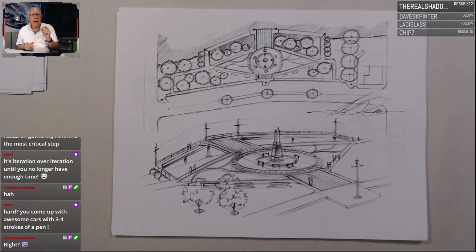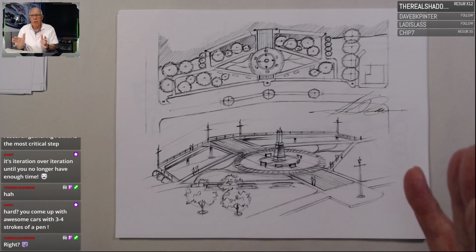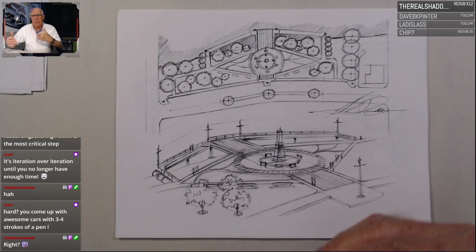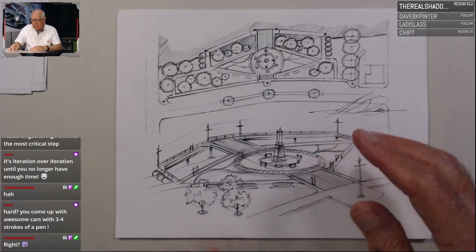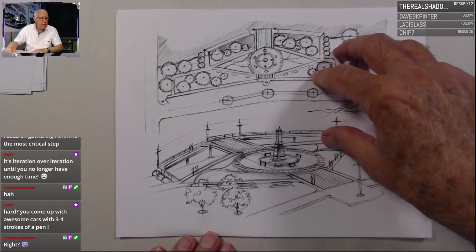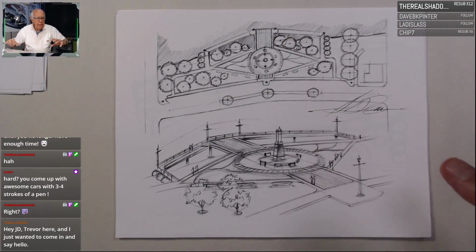But here's a good line to work with here: the greater the restriction, the greater the freedom. Anybody can design a Ferrari. Anybody can do something that's 2 feet tall, 6 feet wide, and goes 1,000 miles an hour. But give me somebody who can design a world-class sedan that looks like a Ferrari. That's design, and that's restriction. That's what I'm referring to in each one of these sketches. It's in a highly restricted area. You can't go all over and create something completely new.